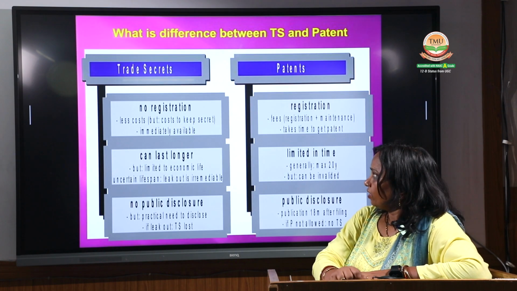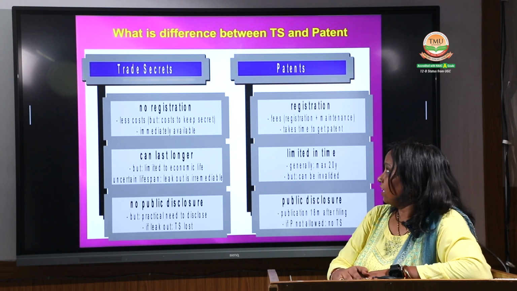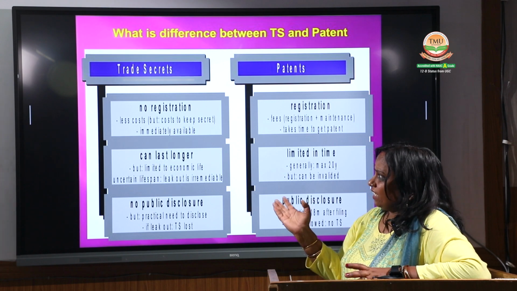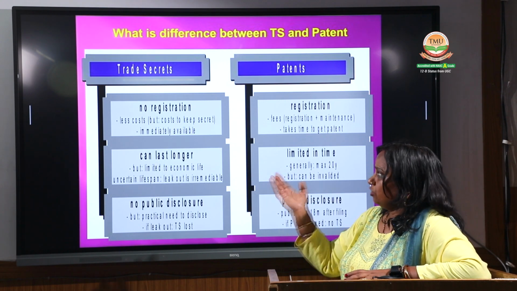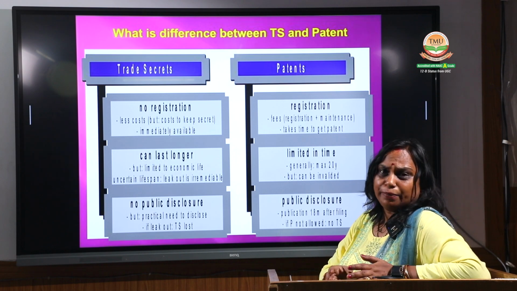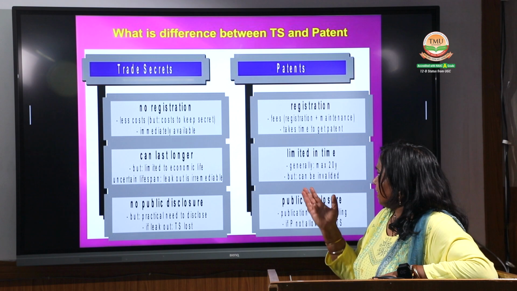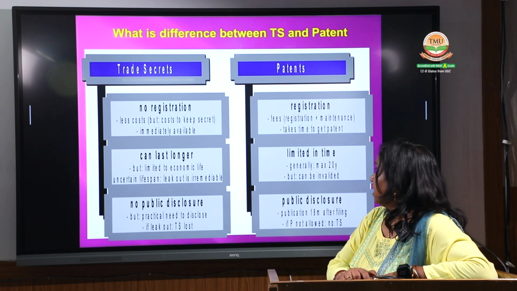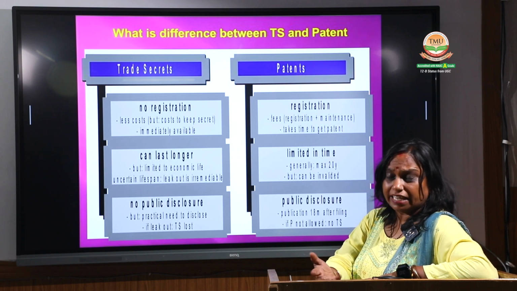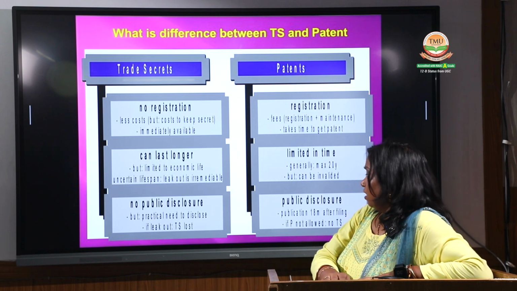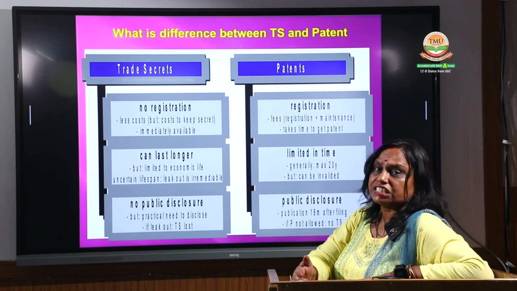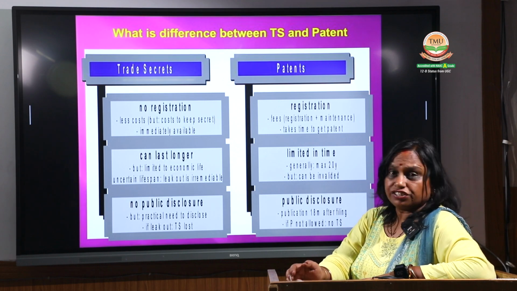So, when we compare the benefits of trade secret and patents, it is very clear that in the case of trade secret, no registration is required. Very little cost is required. You only have to sign an agreement paper. Second, in patents, you have to pay registration fees and later fees for examination and other things, for the renewal and for the grant of the patent also. At different stages you have to pay fees.